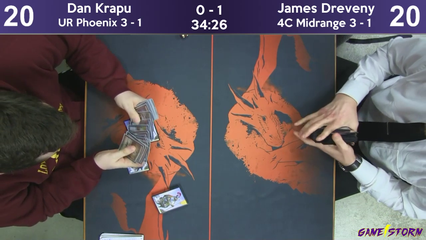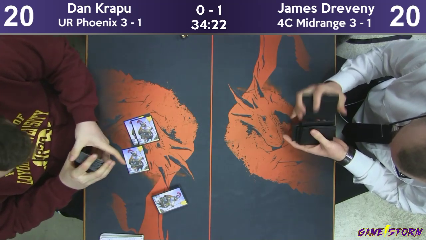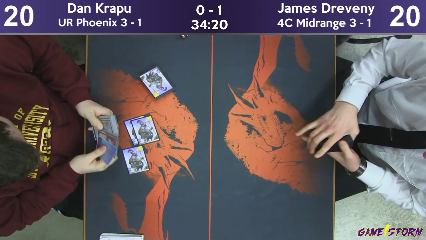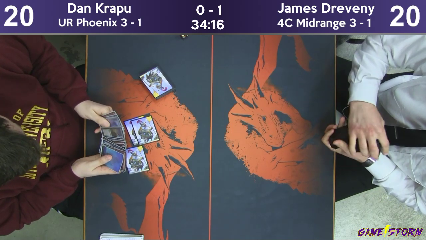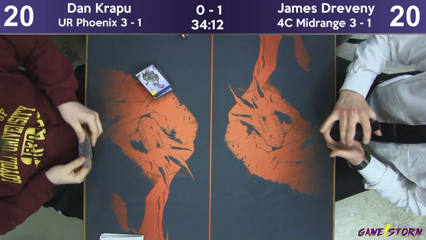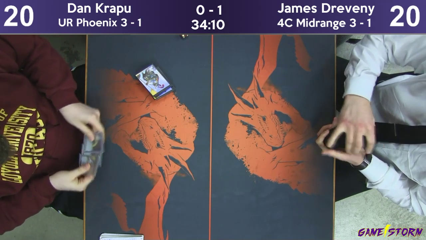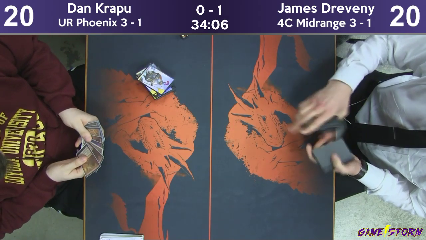2 cards. It looked like James took a mulligan to 6. I don't think so. He shouldn't be mulliganing unless Dan's drawn his opening hand, so... There's that Beacon Bolt. Beacon Bolt seems pretty solid here.